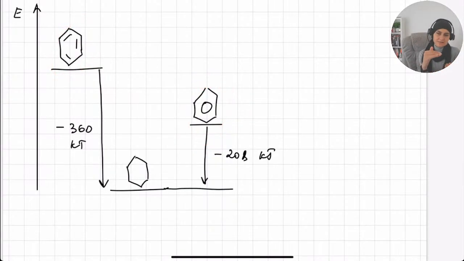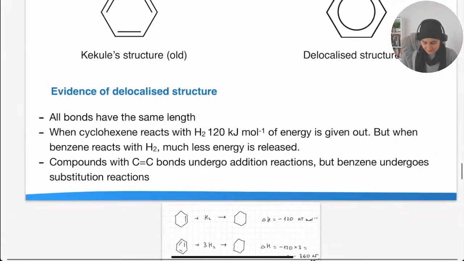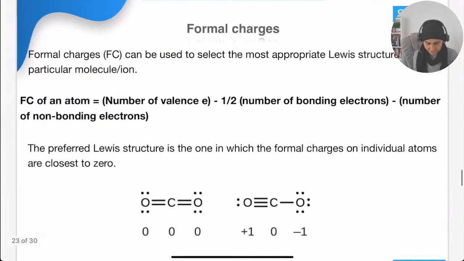So the substances that are lower on this diagram are more stable. So this is the most stable out of those, yeah? But if you compare the stability of this one and this one, the benzene with the ring is more stable because it has lower potential energy. Yeah, okay. That's the proof, yeah? That's just the explanation for this weird second point. Okay, digested. Next, the next bit is formal charges.